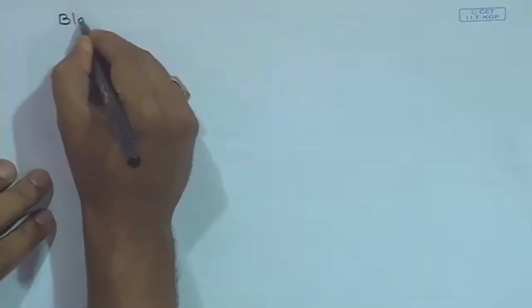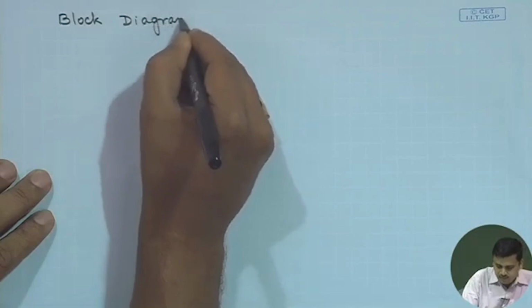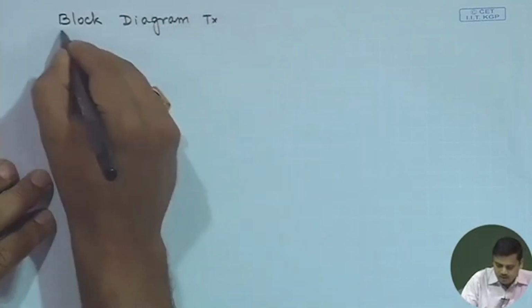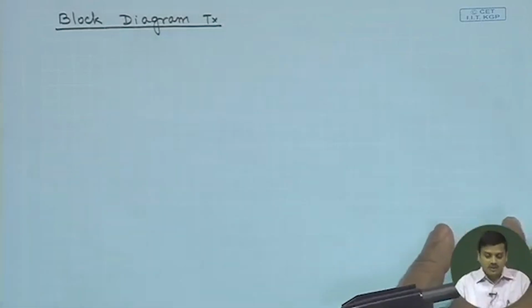There are special courses on error correction codes which will take care of such things. So, moving further, at this point of time, what we will do is we will try to briefly construct the block schematic or the block diagram of a transmitter, and we will look at what are the components that are present that we have just discussed.